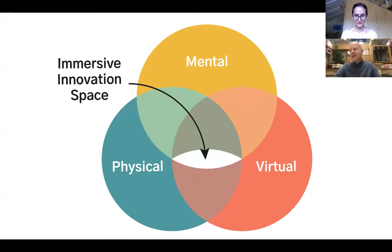So we need to perceive space differently and work in spaces differently. It's starting in here. We have to make some room for different ways of working in our head as well. That has a lot to do with permission to work differently, with mindfulness, with resilience. It's all those, having mental space ready for yourself in addition to the physical space. And then of course, at the moment, I think we all feel this very, very acutely. Virtual space has become much more important during Corona.